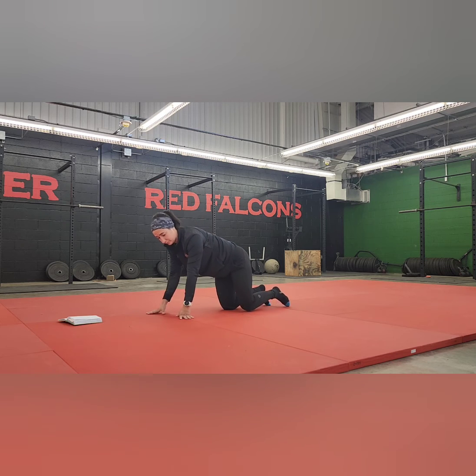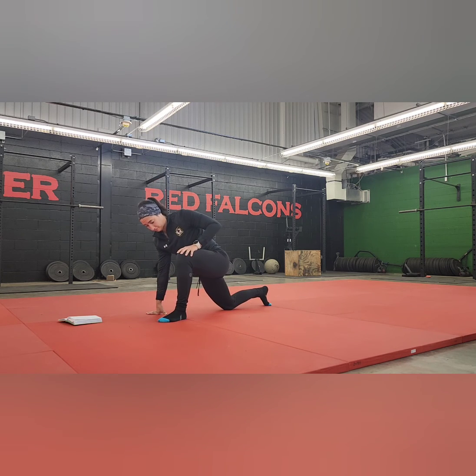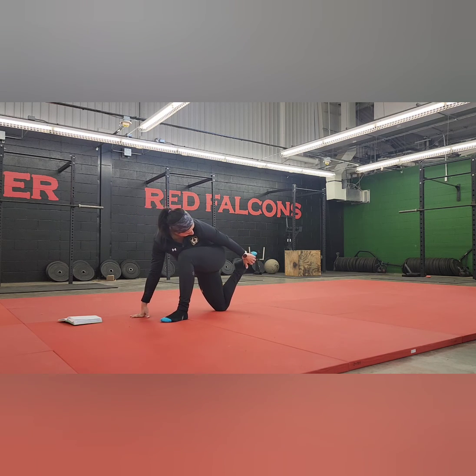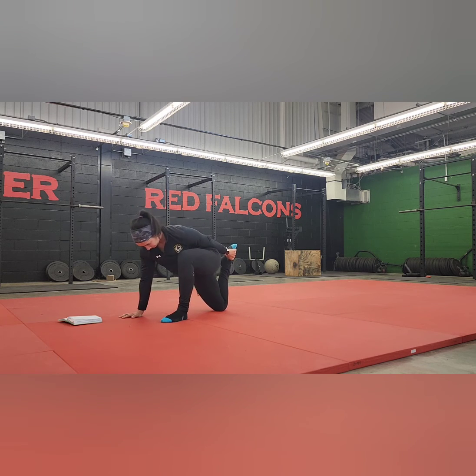Our last pose for the day is gonna be a twisted lizard. So coming back up into that pseudo lunge position, similar to how we were before, whatever leg is up, reach behind with that arm and grab that rear foot. If this is too intense for you, you can stand upright. Think of this as a couch stretch or a standing quad stretch.